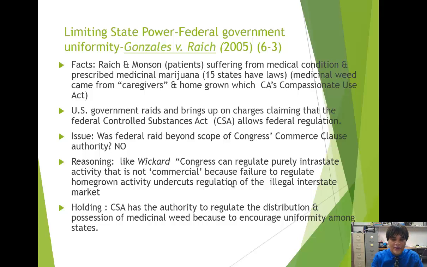And so the federal government must regulate in one spot before it becomes a national problem. That's why it was seen as a national interest, and that's why the Supreme Court upheld that the federal government could actually raid these people that were abiding by California law. So while it was legal in California, it was still illegal nationally, and the national government was justified because it's a national interest to prevent it before it becomes a national problem.